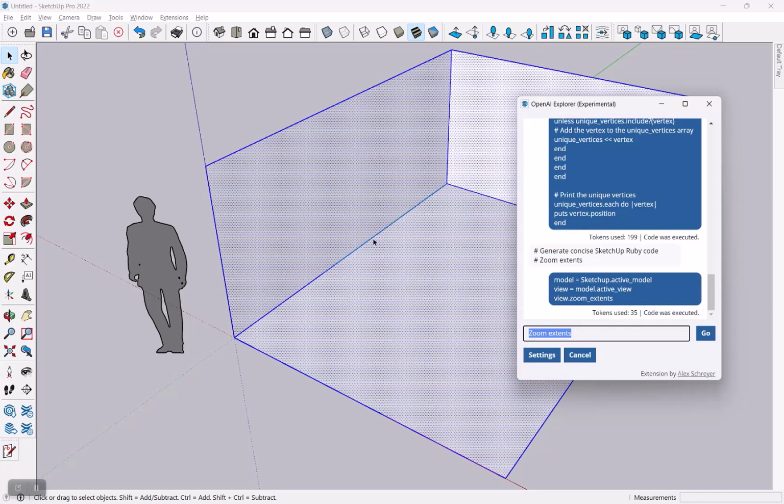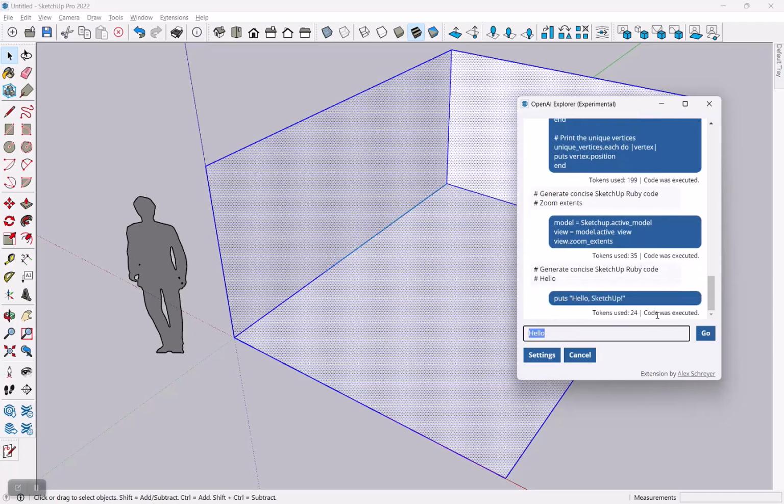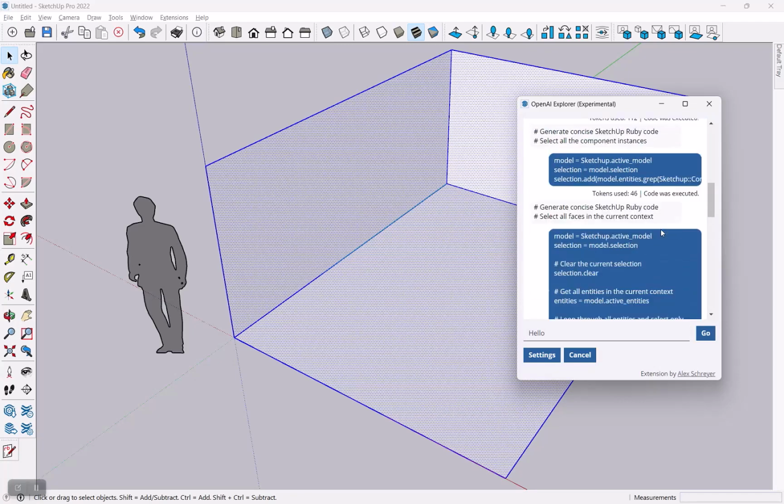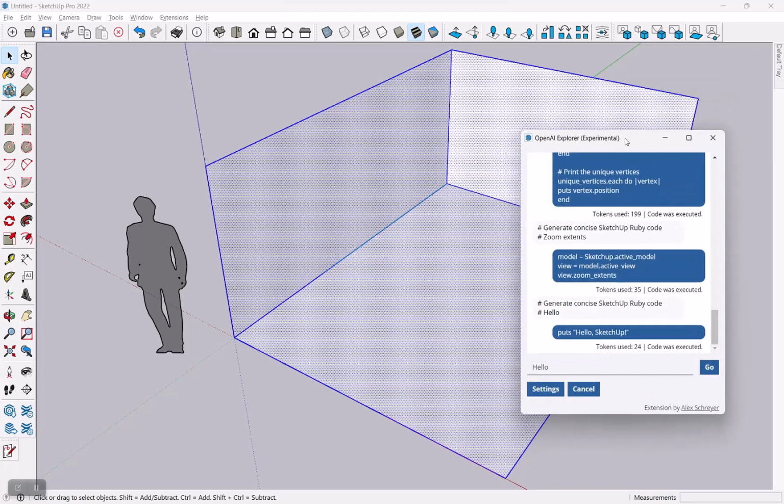And maybe one quick mention of that. So if something does not work, let me cause an error. I'm just going to say hello. Oh, it did. Great. Okay, that still worked. But anyway, so if you get an error, the error will be listed at the end down here. So far in this demo, everything worked, which is nice, I guess, but I couldn't show you the error, basically.